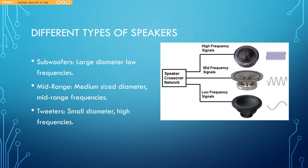As far as speakers go, you can break it down to three main groups. There are subwoofers, which are large diameter and produce low frequencies, mid-range, which are medium-sized in diameter and, as their name implies, produce mid-range frequencies, and there are also tweeters, which are small diameter and produce high frequencies. For the duration of this video, I'll mostly be covering how subwoofers are made since they're of a larger scale and therefore easier to see being produced.